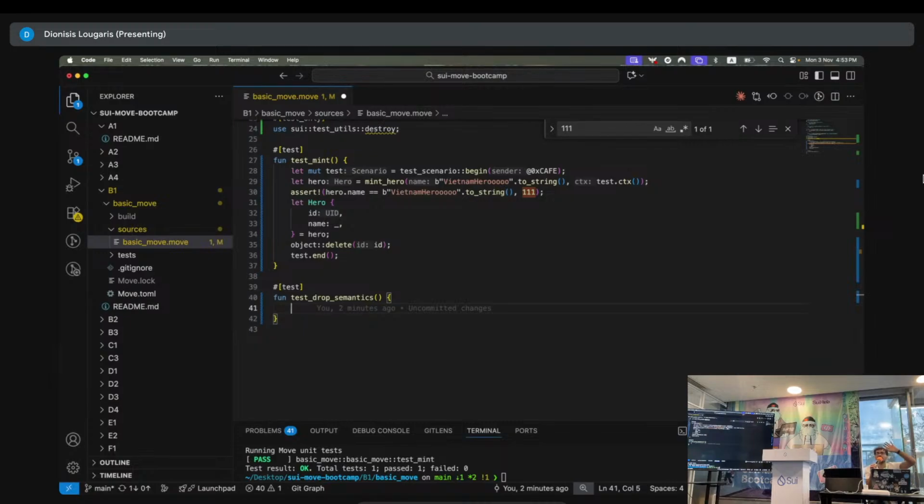This would not be a test that you would have in your tests for your smart contracts. These tests only exist here so that I can teach you guys the concept of drop. So this is not a typical test, but let's go ahead.